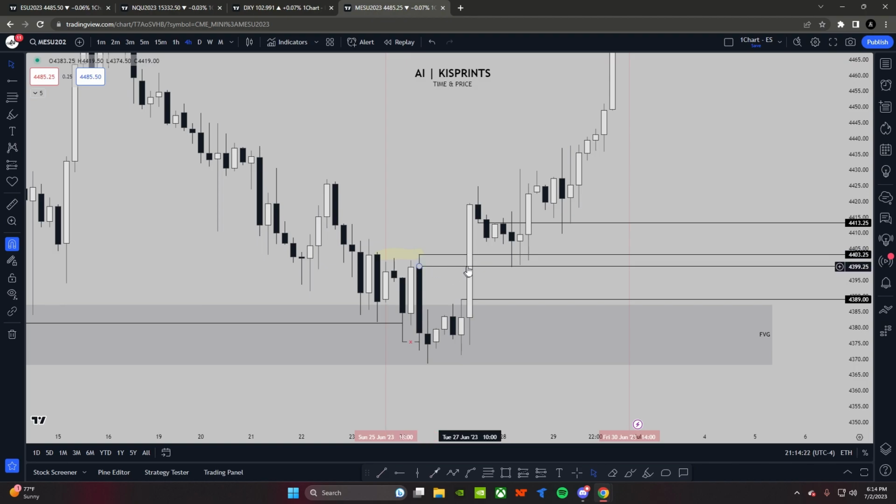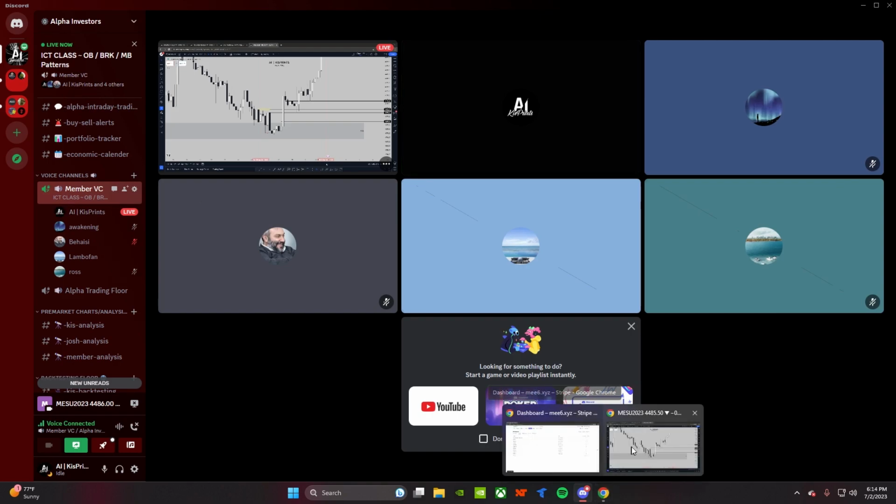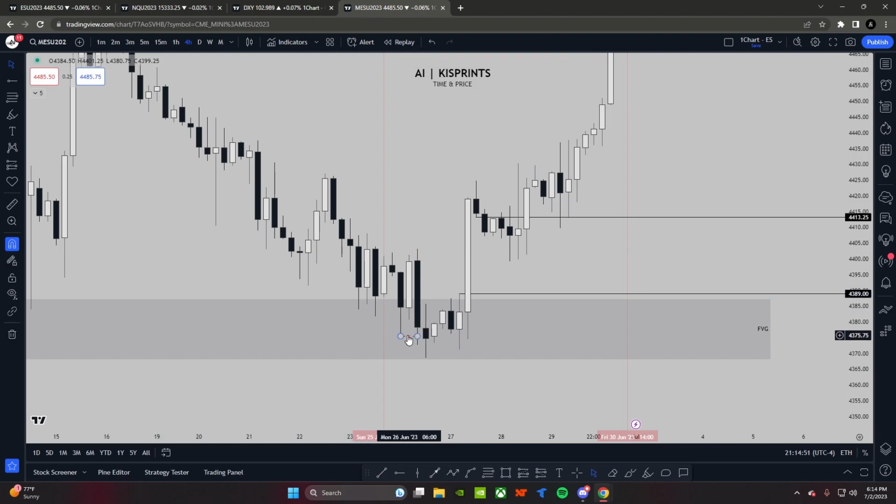Your open entry is your high probability one. This one works even without another fair value gap or another PD array to support it. This is your go-to, the open of the candle, whether it's a bullish or bearish candle. And then your third entry type would be the 50% or the mean threshold of the order block, whether it's the wick or the body. So that would be our bullish example for an order block.